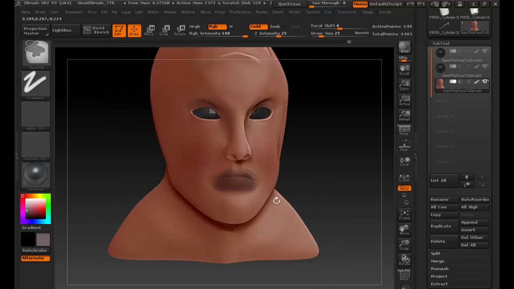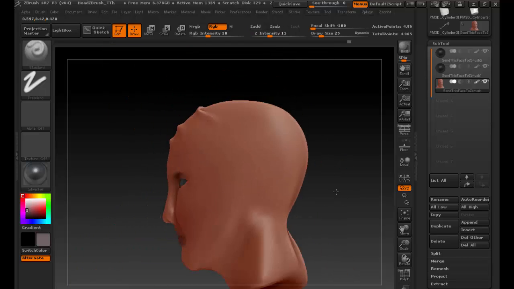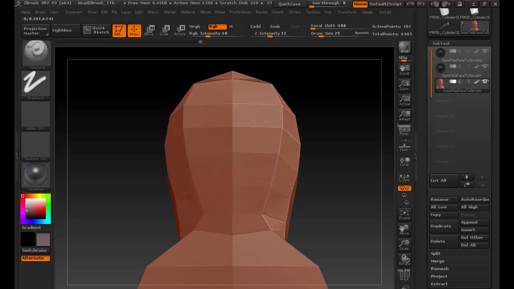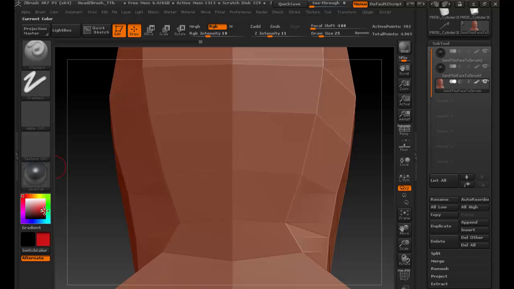All right, let's call that good. There we go. But let's say I came into a lower resolution of my character. Okay, let's say I went all the way down here. And then I decided I wanted to paint something on here. And so I just started to paint. You'll see there's nothing happening. Even if I take this intensity up, we get that one dot right there. But as I start painting, nothing else is happening. There's no points right there for me to paint on.